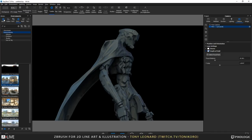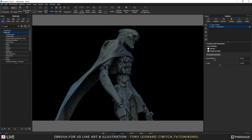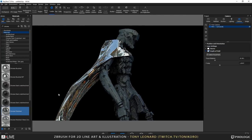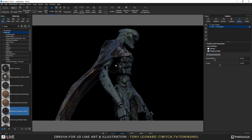I think in this way, probably I'll use, let's see what happens if we have a specular, or maybe a chrome. So chrome polished might work. So you could do something like this. I think there should also be a dark black. Maybe somewhere in here, maybe blackberry or something that I used. I can't remember which material I used, actually. For that, I'm sorry. But you can get the same effect, which is awesome.